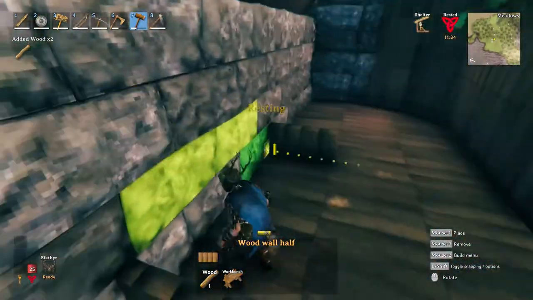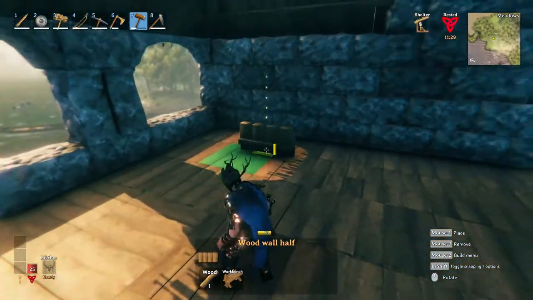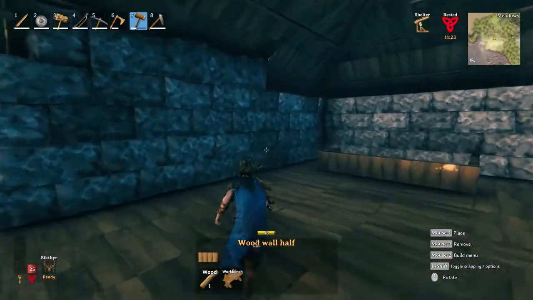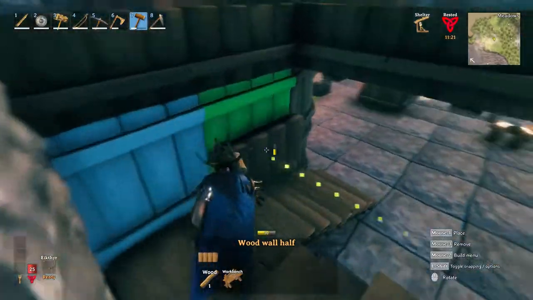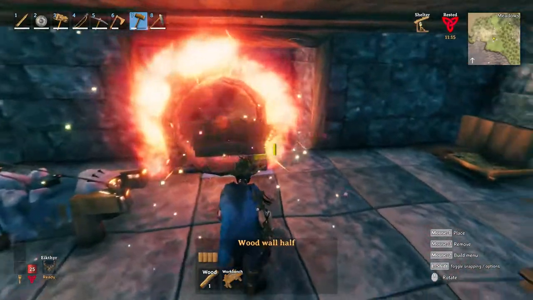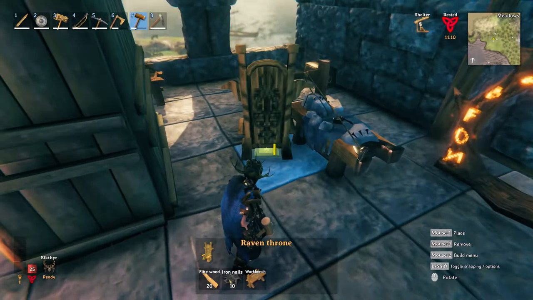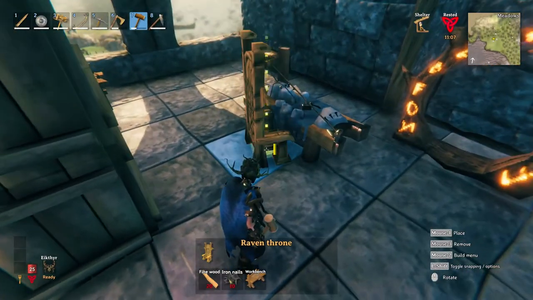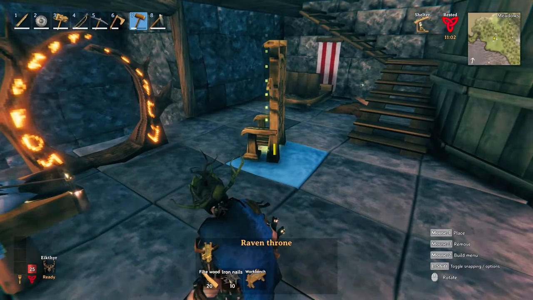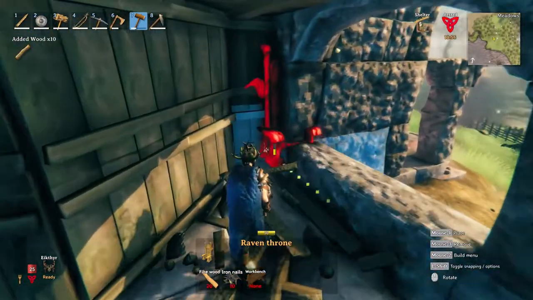And then we can have maybe storage here. That would be nice. And then maybe our armor around here. Like here. A display of armor. That would be nice. And we can just run down like this. I think it just looks way nicer. And then here we can have our thrones. Still have to get iron nails for it, but we can have our thrones here.